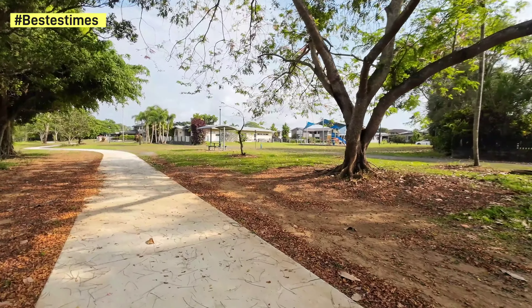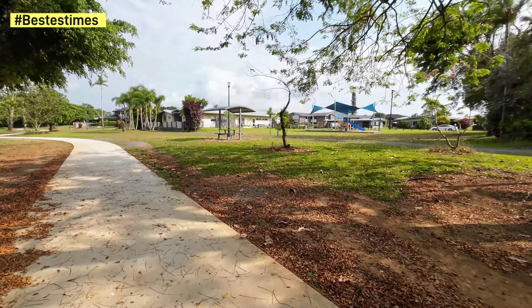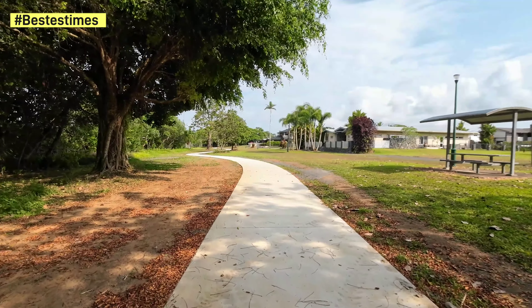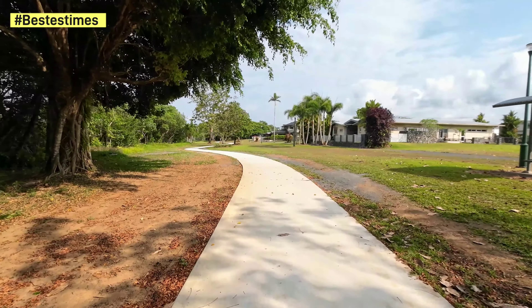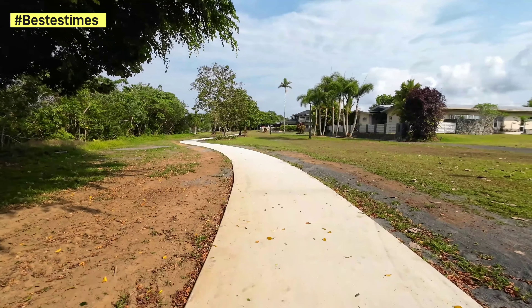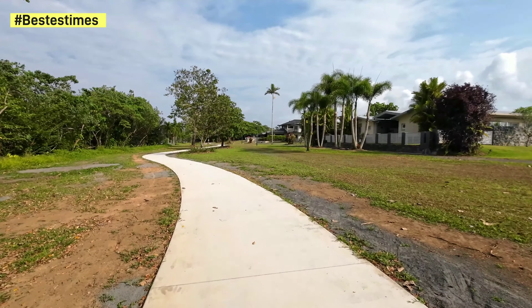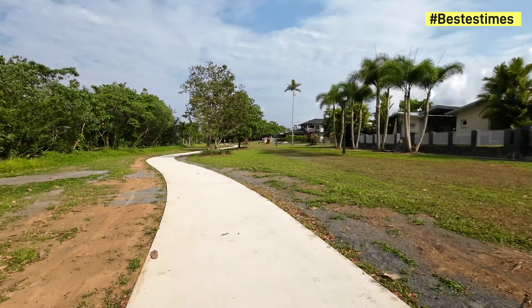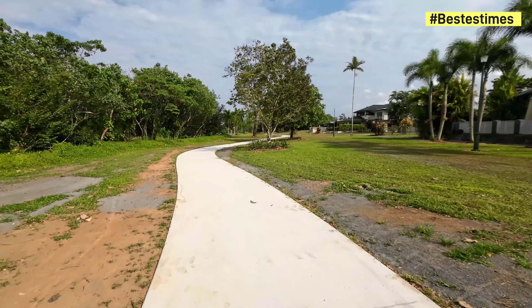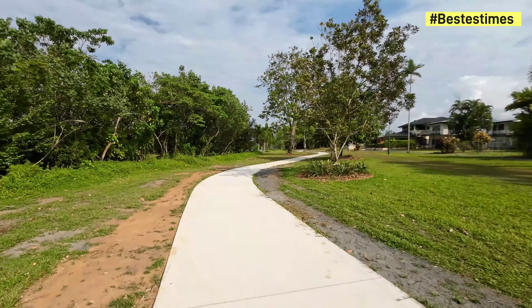There's a park and the seating and a bubbler — I think there's a bubbler over there, which I wouldn't drink out of, but it'd probably be alright to give dogs some water. It'd be nicer if it was closer. A lot of this grass is dying off. It'd be nice if they had bore water and some pop-up sprinklers that come on each morning, especially this time of year — around four or five o'clock in the morning before the sun comes fully up, so it's got time to absorb into the grass.